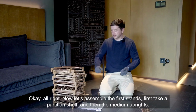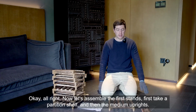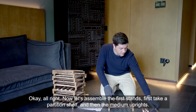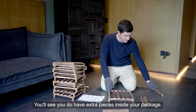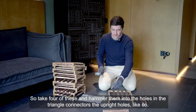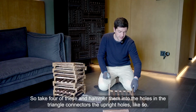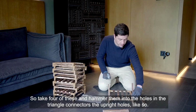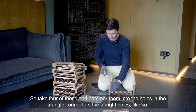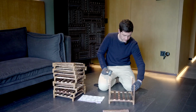All right, now let's assemble the first stand. So first, you're going to need a partition shelf, and then the medium uprights. You'll see you do have extra pieces inside your package. So take four of these and hammer them into the holes in the triangle connectors, the upright holes. Like so.